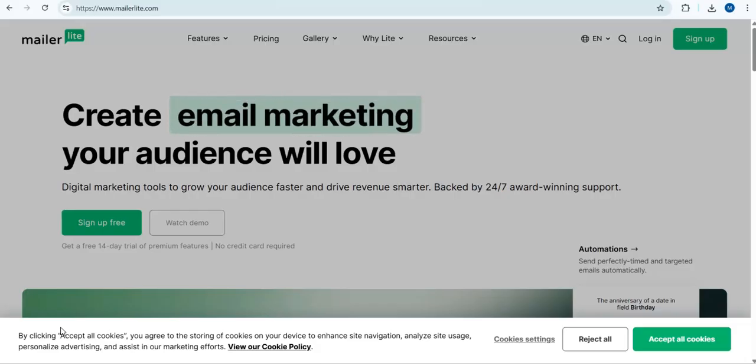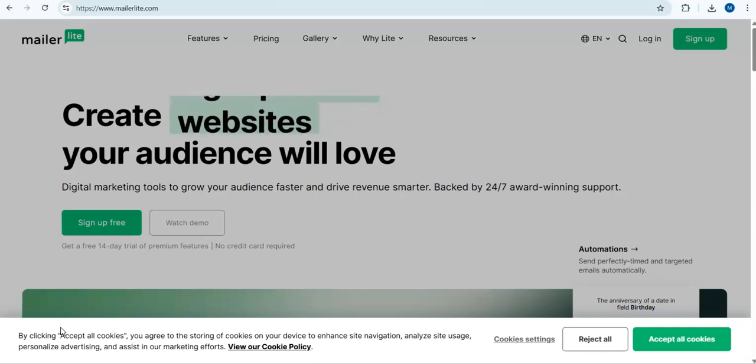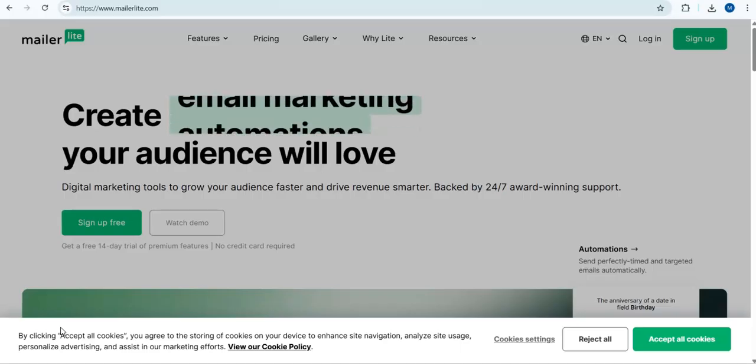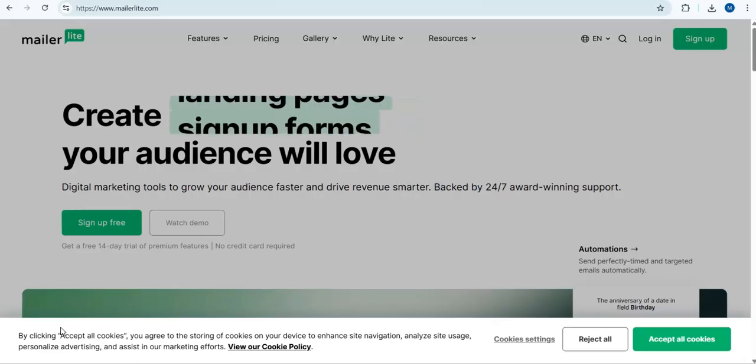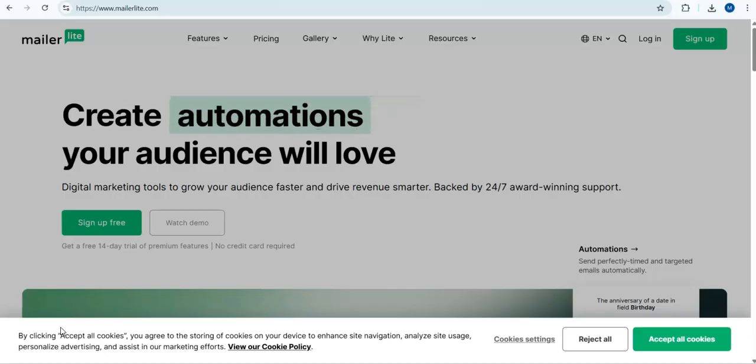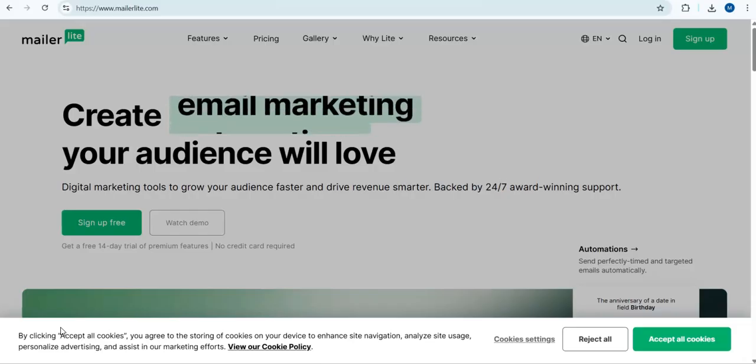So if that's you, you might be wondering, can I set up my email marketing? So my very strong recommendation to you would be buy a domain name. So that's a website address, something like yourbusinessname.com, and then set up a matching email address through the domain provider, whoever you buy the website address from. And the reason I'm saying it's important to have a proper business email is that it means you'll be set up properly from the start. So even if you don't have a website, that's my recommendation.